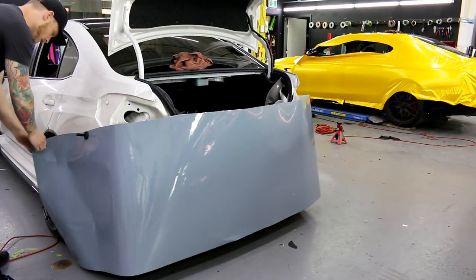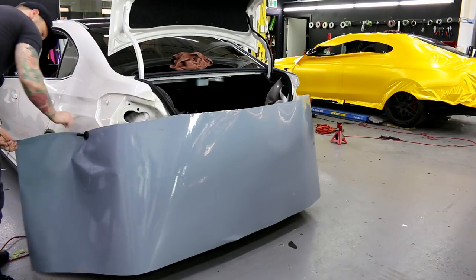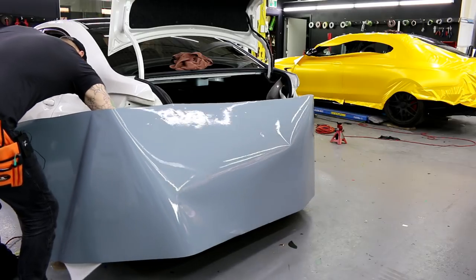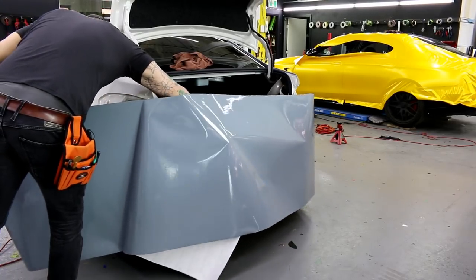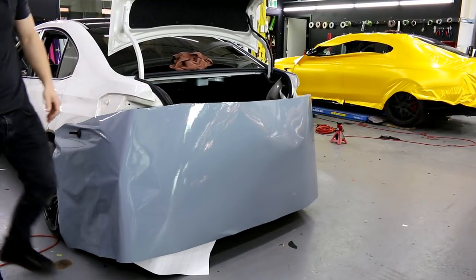All right. Heat gun's ready. Again, typically you want to go with two magnets on each side. I'm just going to go with one right now. And we want to draw the film just past the corner, and then we're going to plop it back down.